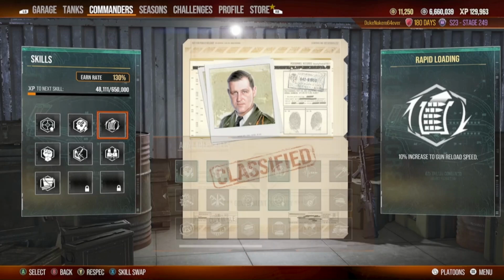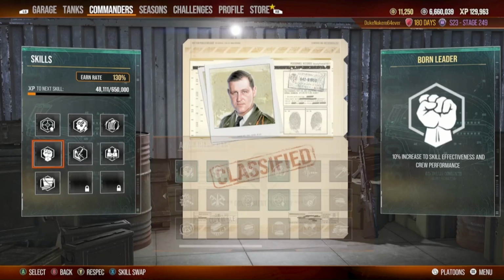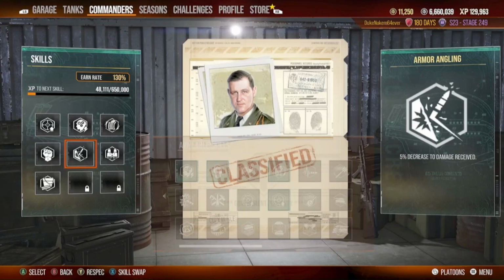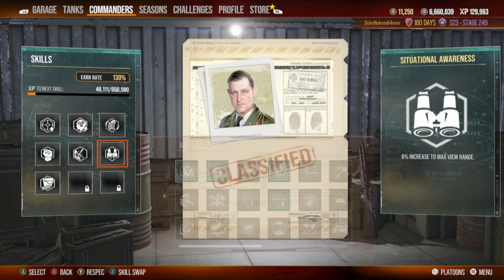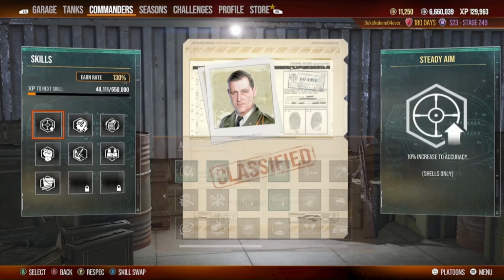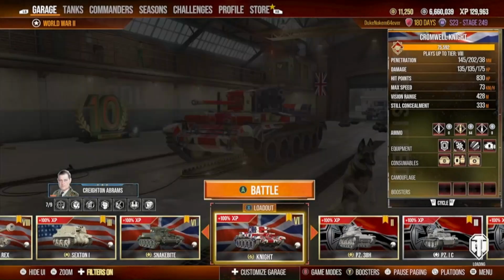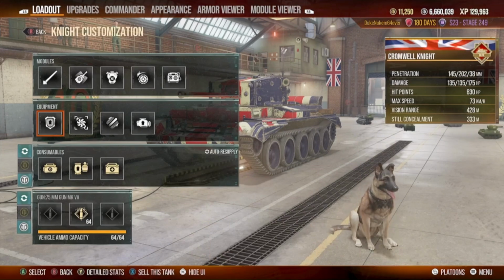The second one we added is the Armor Angling. The third one, Born Leader. Well, actually, this is first, this is second, this is third, this is fourth, this was fifth, this was sixth, this was seventh for this commander. This is the fire prevention. On a tank that has a 20% stock fire chance, fire prevention is a big one. And what happens is, this fire prevention, we're going to take a look at this to show you fire prevention.